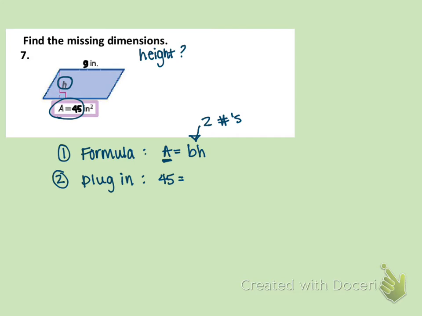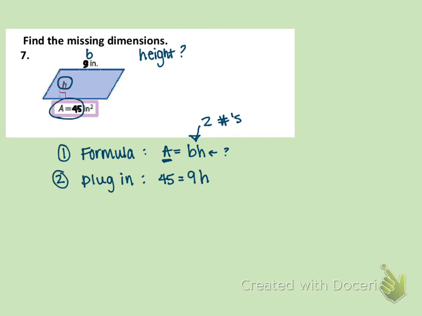So in this case, to solve this problem, it's not just simple multiplication. We're going to actually have to find the inverse operation. Still simple, but a different type of step. So instead of B, here is your base of 9, so we're going to write 9. And then do we know H? No, H is what we're looking for, so we have to write H down because we don't know what it is. So here I have 45 equals 9H.